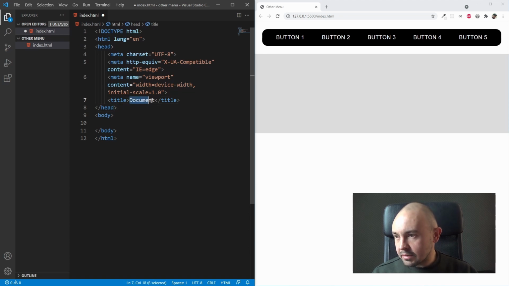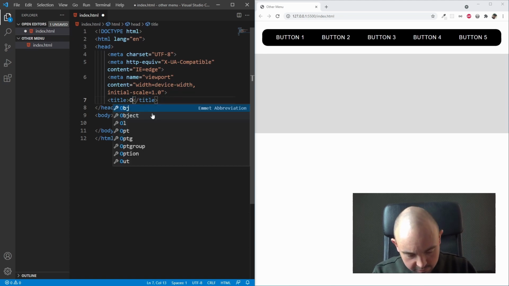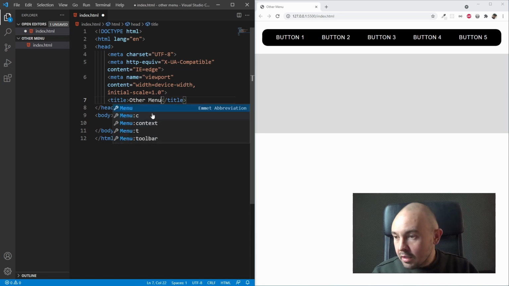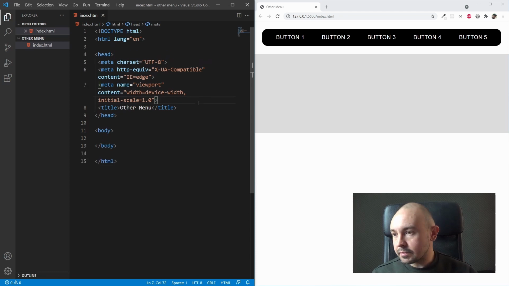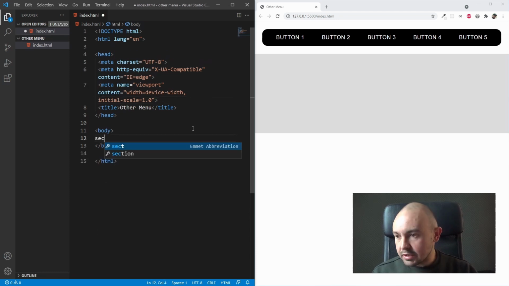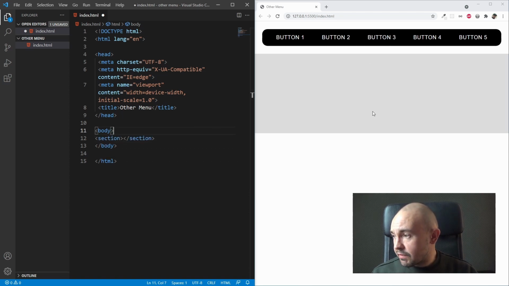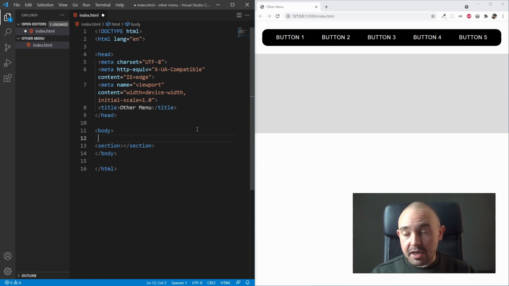Let's give it a title like this. Let's save our file. Let's go to our body tag. Let's create our section, just for the visual effect of what happens with our navigation, where we're styling it. And now we want to create our nav tag.